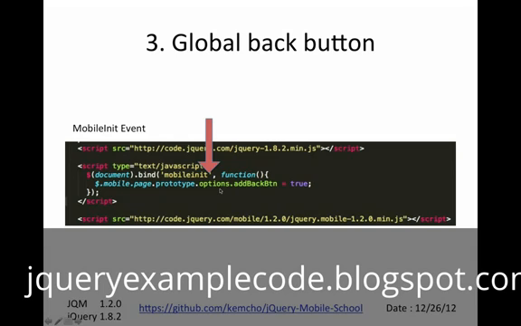overriding certain options within the mobile object. So the way you do this is you have jQuery, you have jQuery mobile. Between the two, you bind on a mobile init event and then you specify that I want to add a back button on a mobile object. So you say $.mobile.page.prototype.options.addBackBtn = true. So what this is basically doing is that it's saying on document, when this event fires called mobileinit, I want to override my mobile object options in a certain way, right?